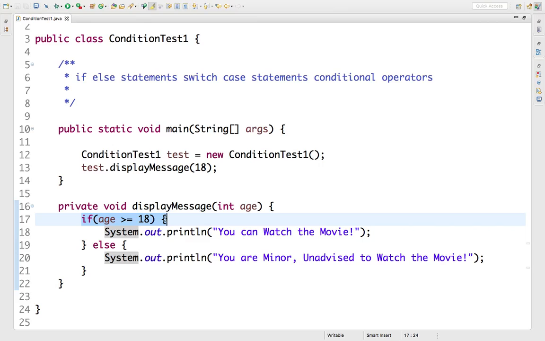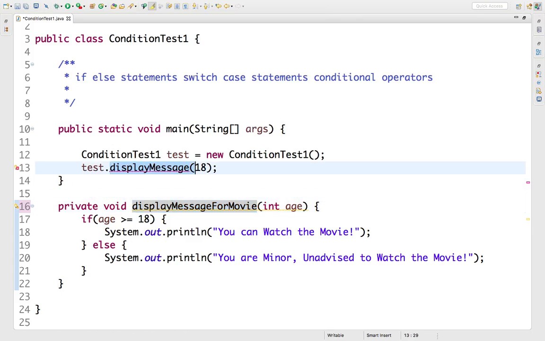What I'm going to display right now is, suppose, about the job. So you can do a job... okay, let's display message for movie.